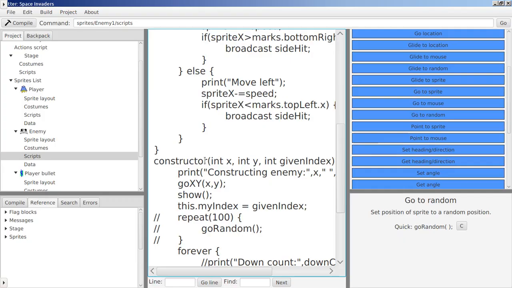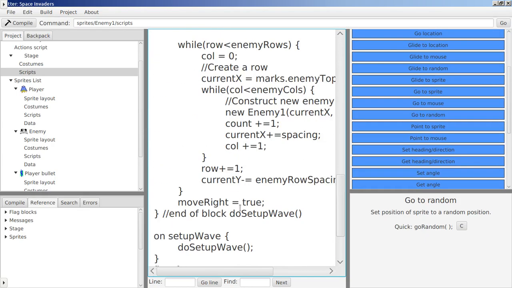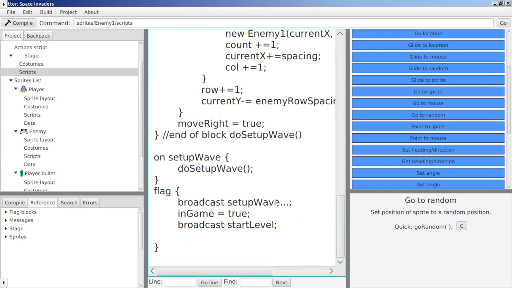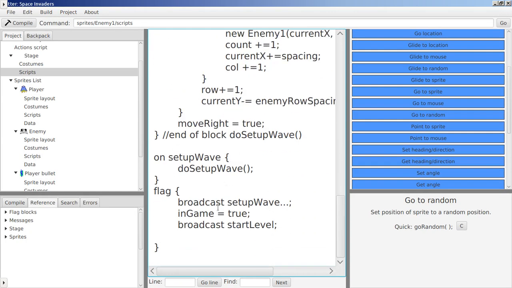So there you go. So the problem was, I haven't made an error with my code. The problem was you broadcast setup wave, but that doesn't actually finish. So it hasn't actually created all of the enemies yet. So this goes off in broadcast start level.